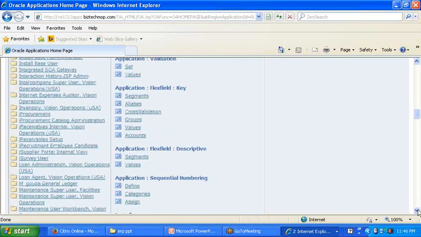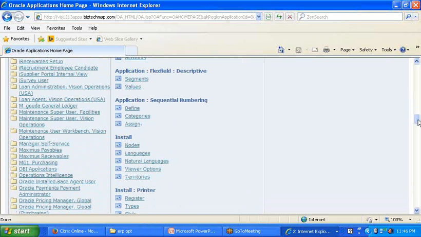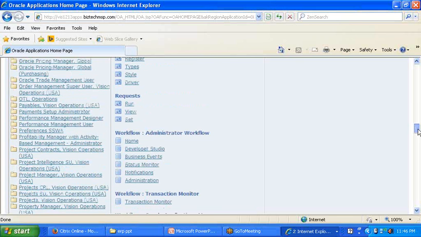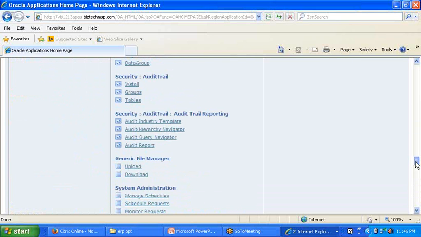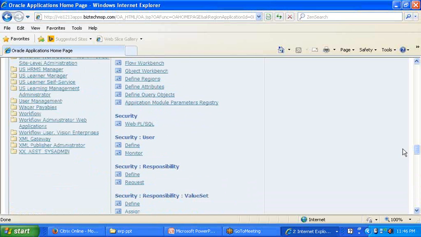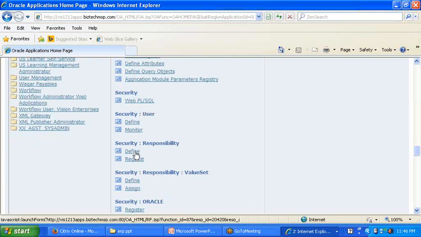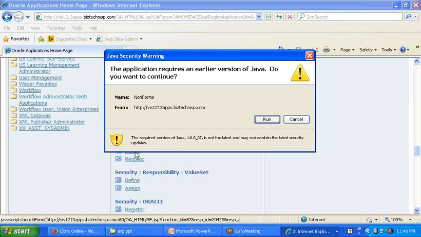When I'm talking about responsibility, again I will go to security. And in security, where I create user, security, user, in the same way, security, responsibility, define. Run.